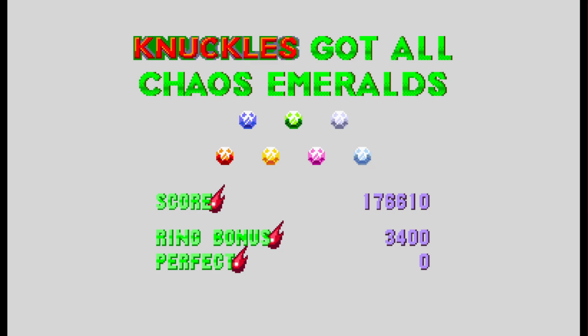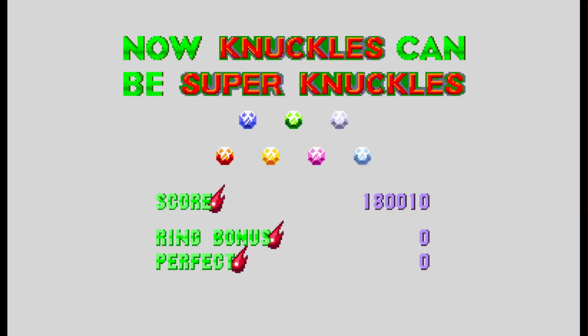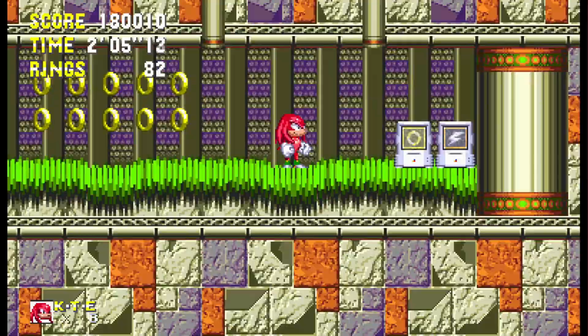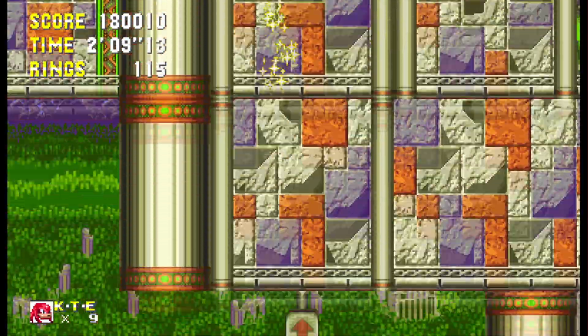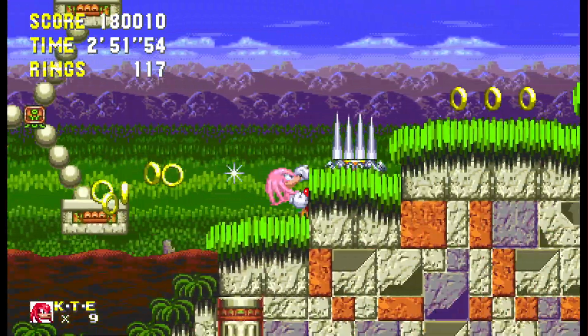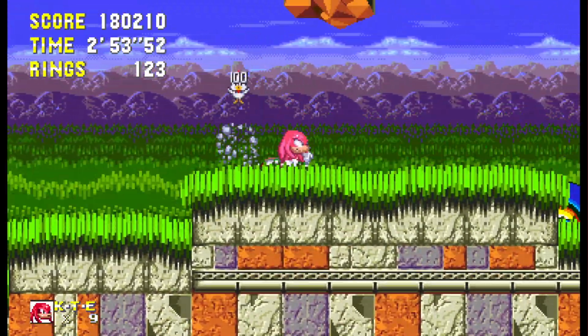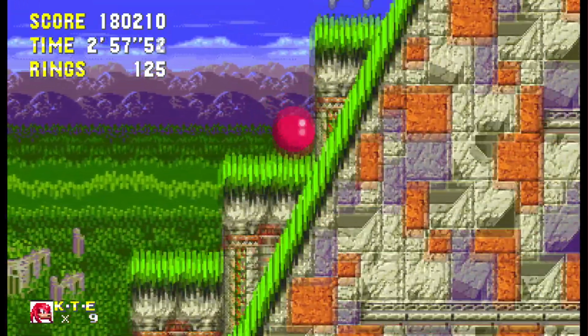Good for him. Now, if I'm not mistaken, you do have a Super Knuckles. I thought it was only Hyper. Which I can do right now. Look at him. He glows pink. We do still need to get all the Hyper Emeralds, though, so don't think we're done. Because the secret boss requires them, unfortunately.